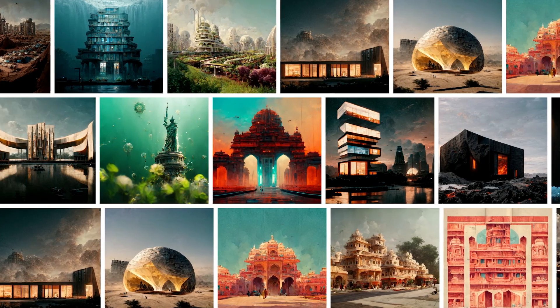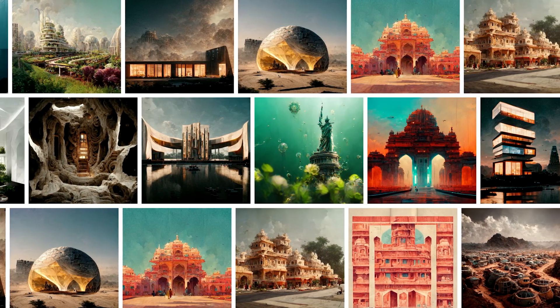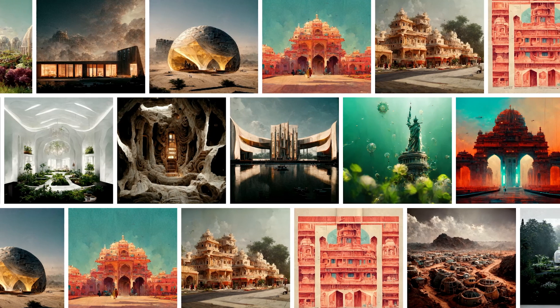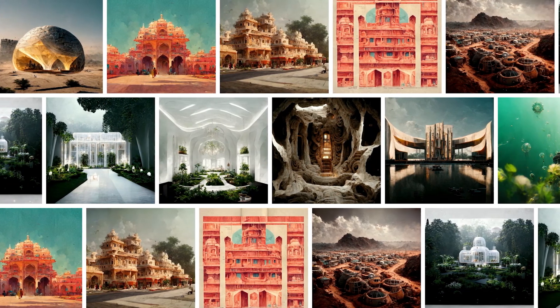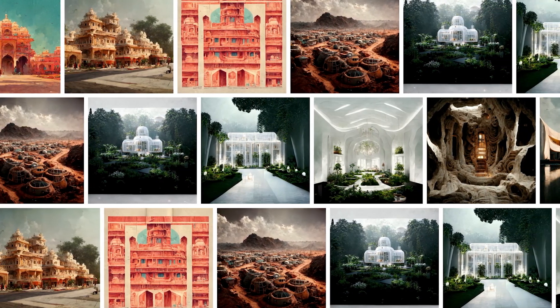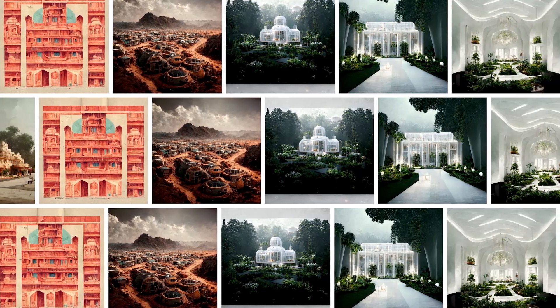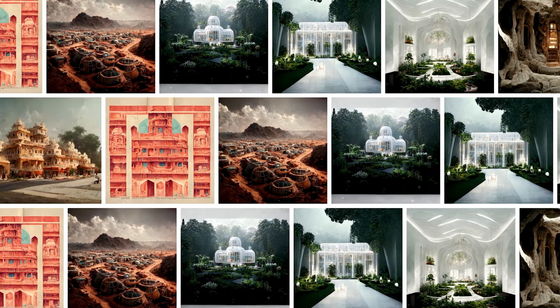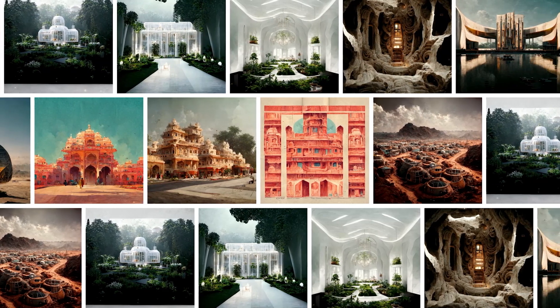Take into account that we are still very early into the software and things are constantly changing. The more images the AI has and the more they are tuned in with specific words, the better our prompts will be. They are already taking measures to prevent plagiarism so artists can opt out if they don't want their images being used. Also, these images are not entirely your property — since this is open software, anyone can take any of them and riff off or use them as inspiration. In some sense, it makes the information available for everyone and encourages users to be very specific about their references to avoid getting familiar images.